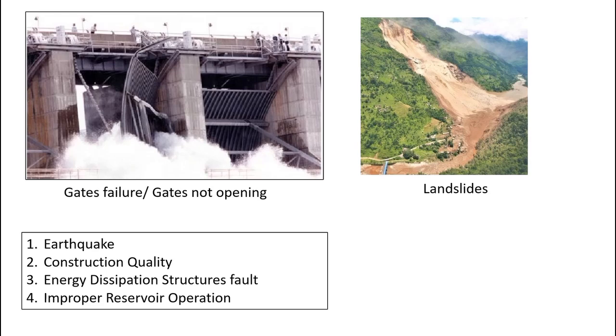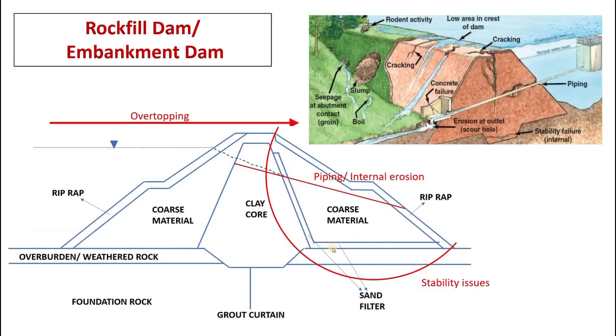Now we have seen major causes of dam failures. These are common for both concrete dams and earthen dams. However, earthen dams fail for some more reasons. Earthen dams fail due to overtopping, internal erosion of materials or piping action, piping of surrounding materials of pipes or conduits going through dams, settlement and so on.